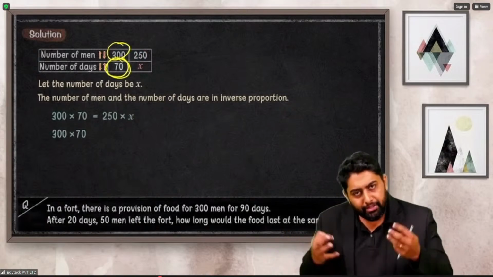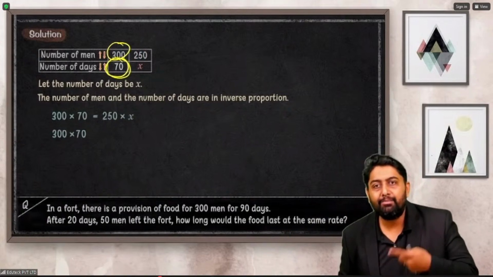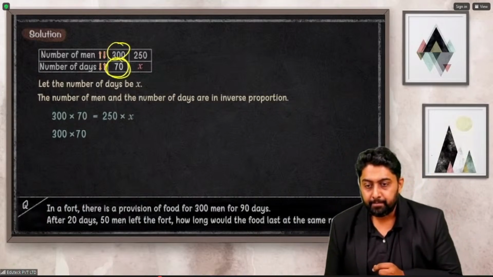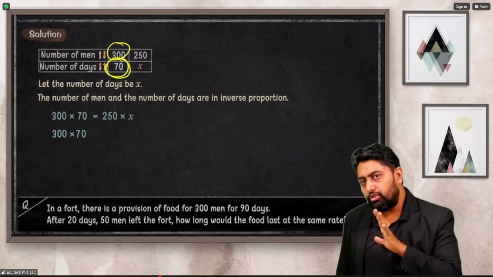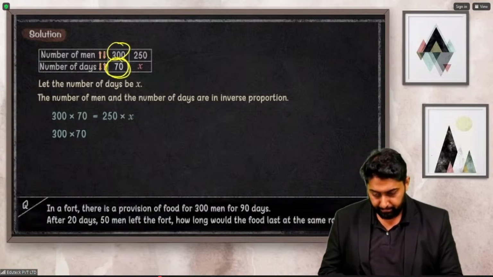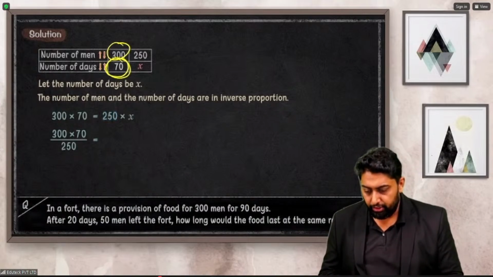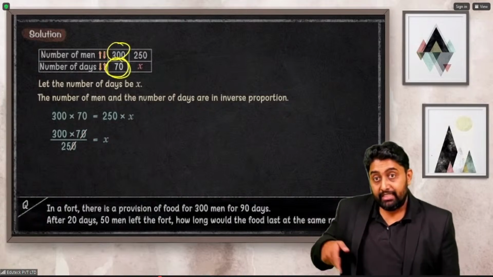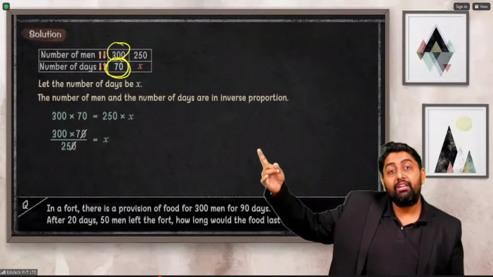Now from here, we are very clear what we are supposed to do. What are we going to shift to the other side? 250, sir. 250. If 250 goes over there, what will happen? Denominator. Here you go. You got that denominator. 10, we can easily cut it off. Second, we can cut 25 with 300.